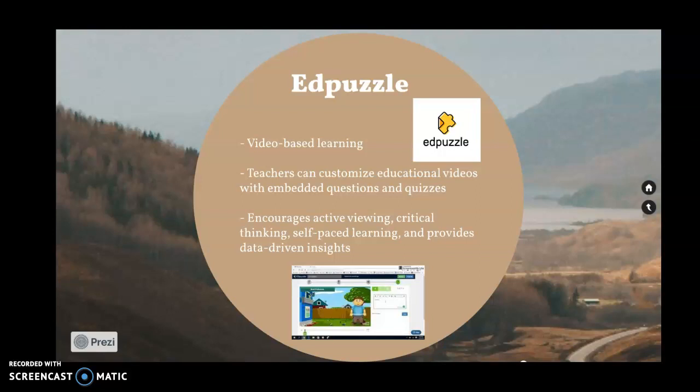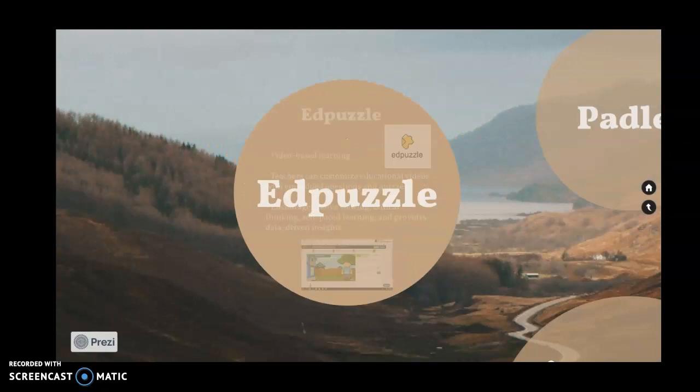It's also self-paced learning, so they can move at their own speed to make it more of an individualized lesson plan. It provides data as they go through the lessons, through formative assessments, so educators can track the progress of students throughout the lesson. It's definitely a really cool tool to use.